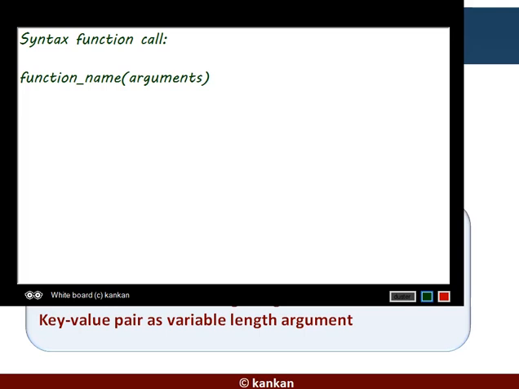In the previous lecture, I gave you a very simple example. Now let's learn from another example how a function will be called inside another function and within the main segment of the program.